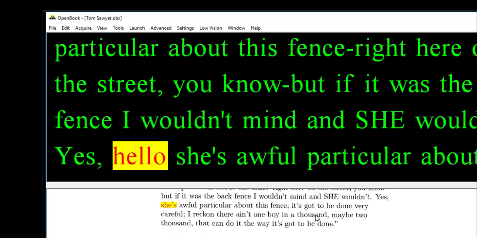There's a launch menu into Word, and a launch to Duxbury as well. Yes, there is indeed launch to Duxbury. So it's possible to launch these programs directly from within OpenBook, and to transmit the scan into those programs. That works really well with Duxbury, where you can launch the file straight into Duxbury. Duxbury is the Braille translator, of course.